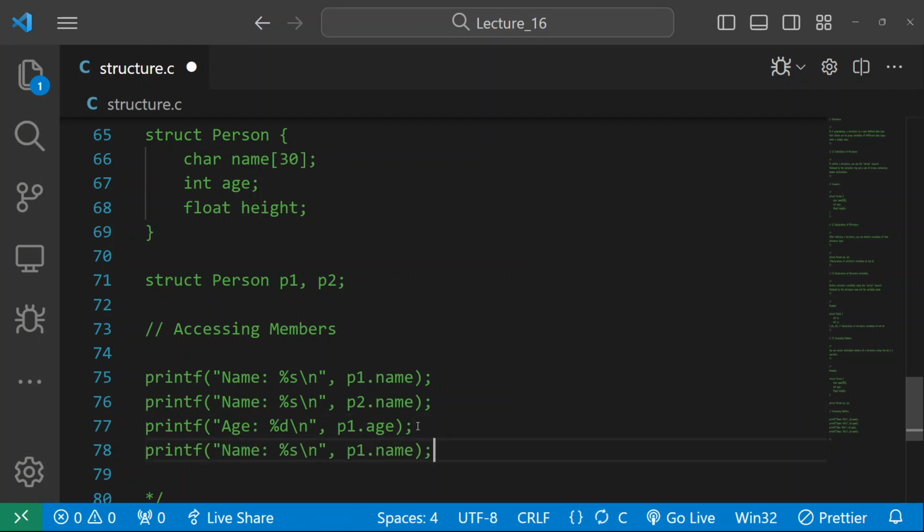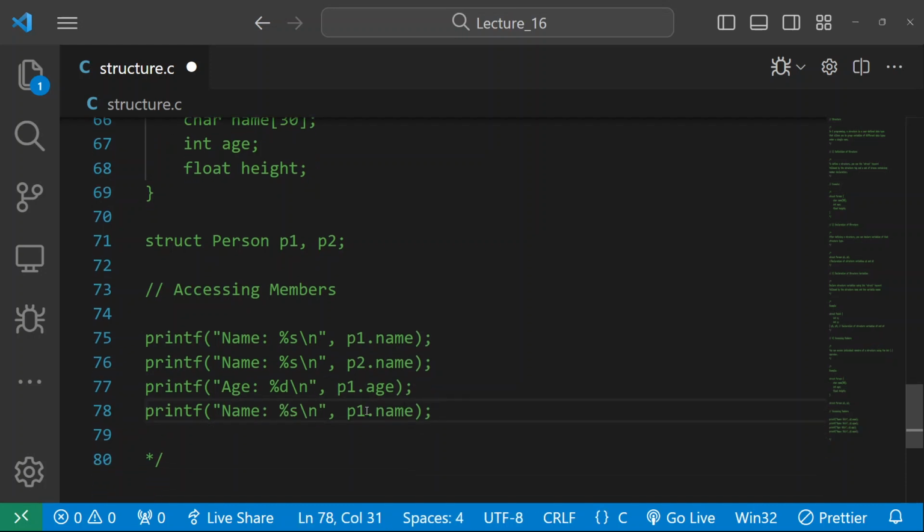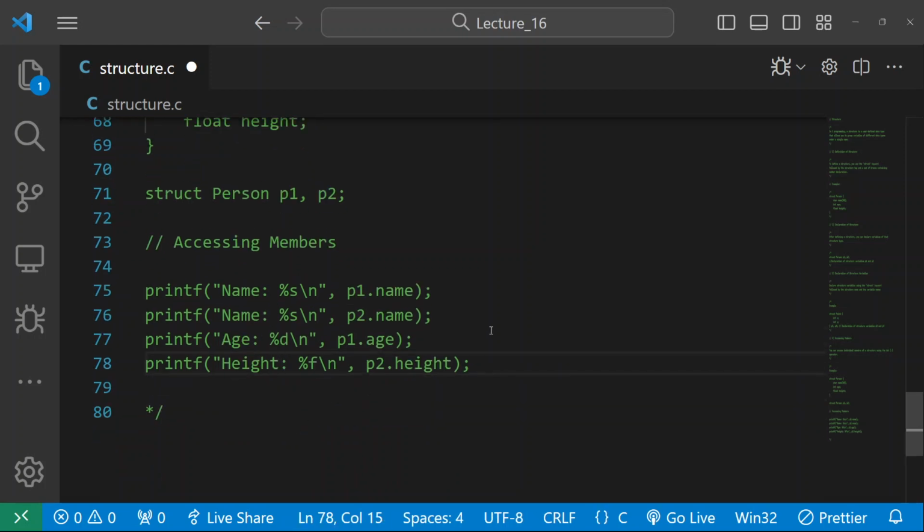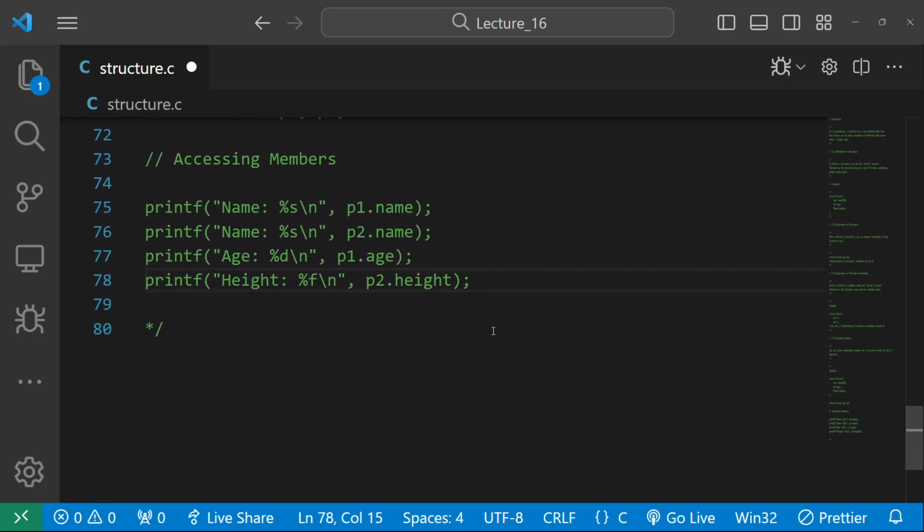In the same way, if you want the height of the person p2, you will write p2 dot height, with percent f, because that is a height. So this is the simple way of accessing members. Have you understood some points regarding accessing members now? Yes, good.